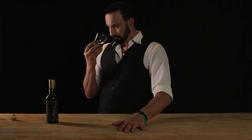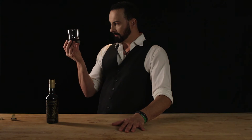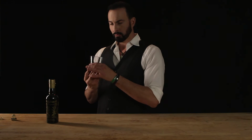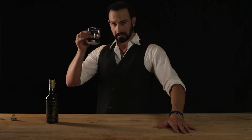Smells of cloves, allspice, coriander, burnt orange peel. Yeah, this has depth to it. It also has cork, bark, root, very earthy. Kind of like the colors and smells you'd imagine in autumn or fall. Let's taste it.